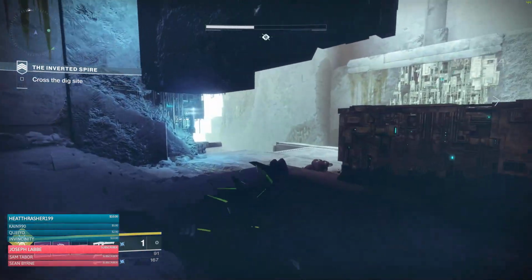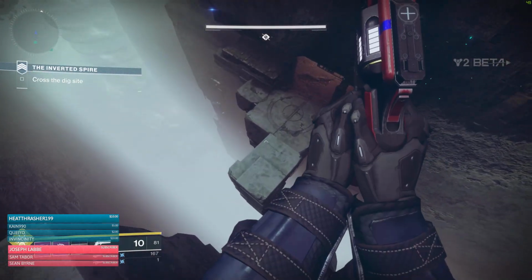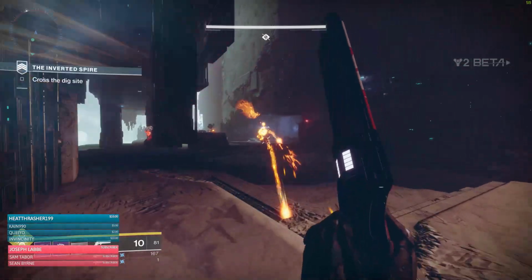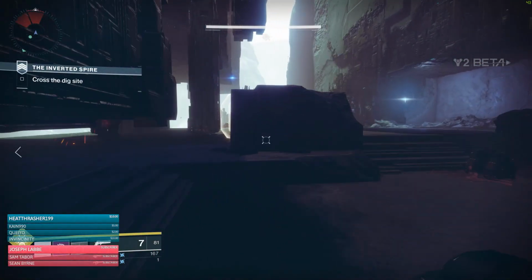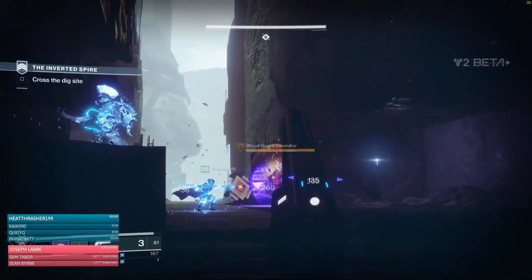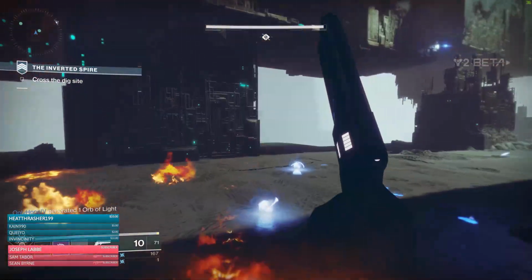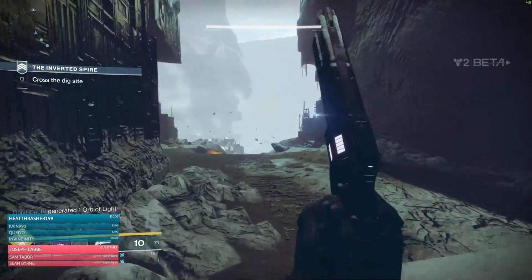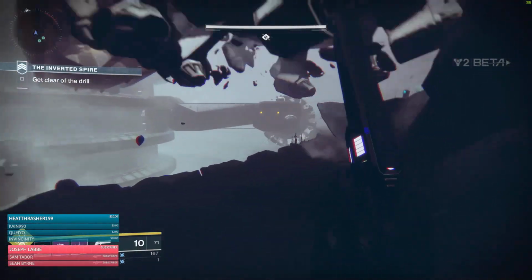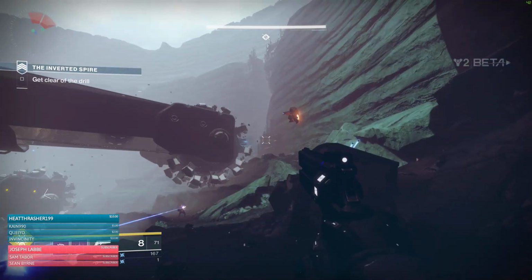Got my linear fusion, baby. Feels good. What's that power weapon called? I think this is called the Tarantula. It is a linear fusion rifle. If you remember stuff like the Sleeper Simulant or even the Queenbreaker's bow, they basically took those fusion rifles and made an entire class out of them.